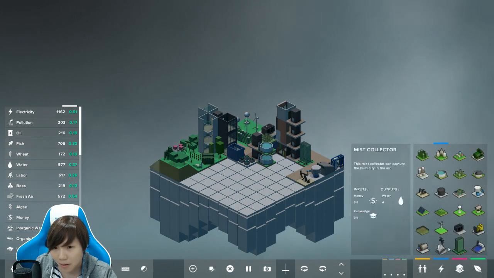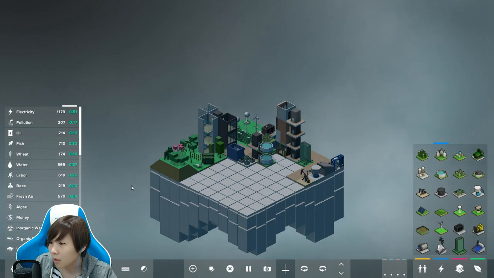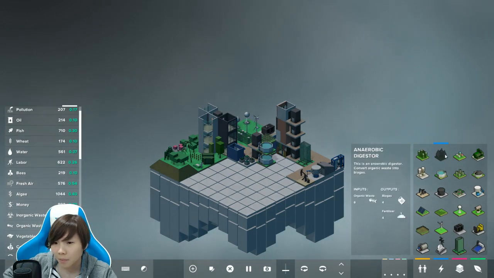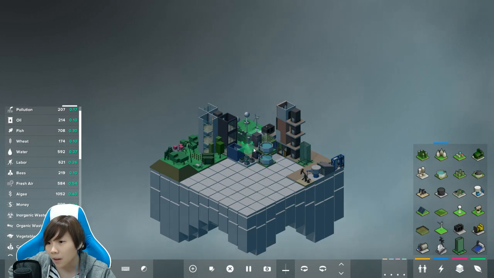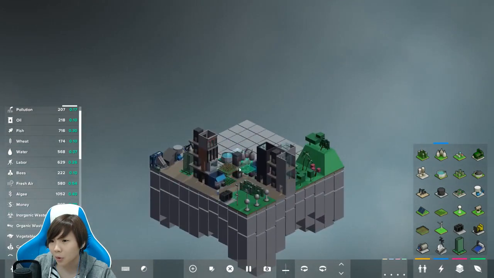So, for example, if I want to have... Do I have a lot of organic waste? Not really. But I guess anaerobic digester, so I will get the biogas and stuff. I'll be doing that. So that will go higher and higher for, I guess, farming related.